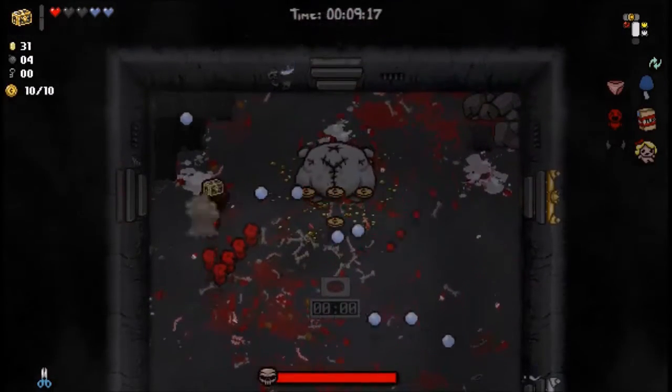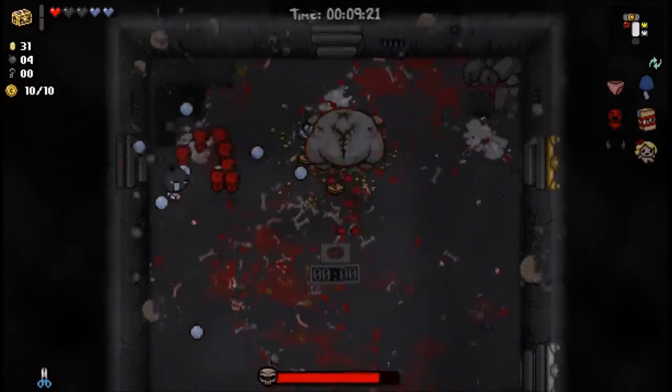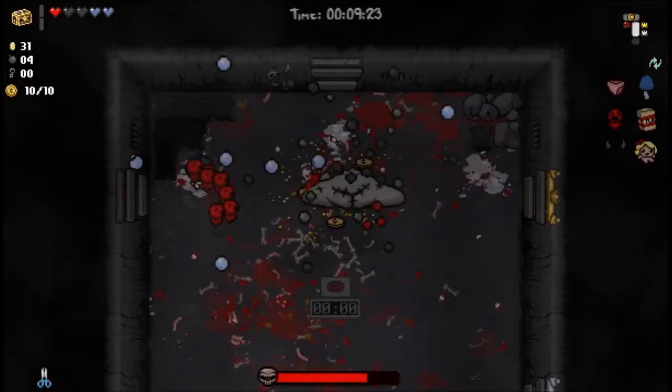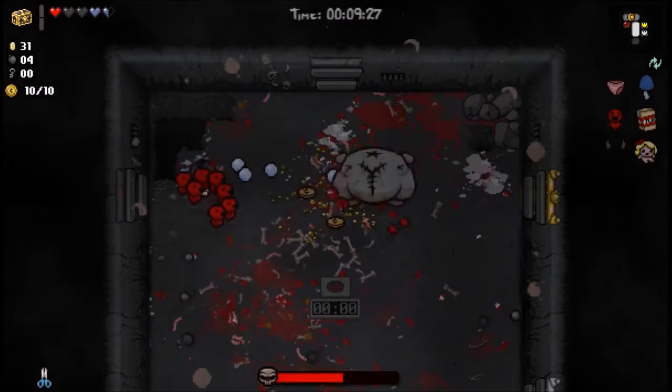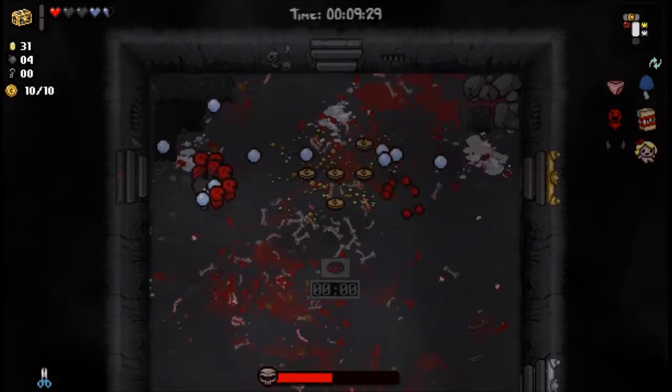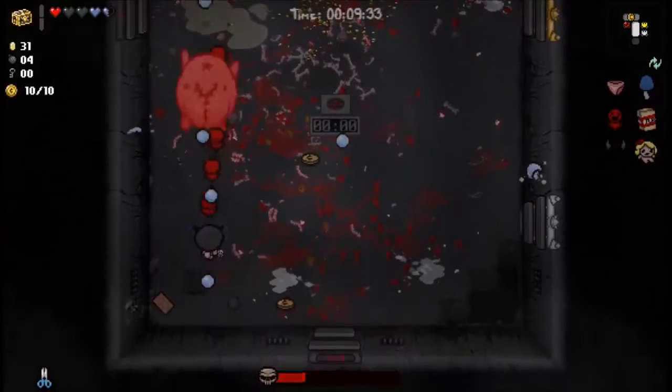Our second boss is Cage, who's slightly obnoxious, but we shouldn't have a big problem with. Gonna dodge out of the way of that. We'll dodge right into that one. I didn't know Sister Maggie shot this slowly. Never noticed that. But we're almost done with this fight here.